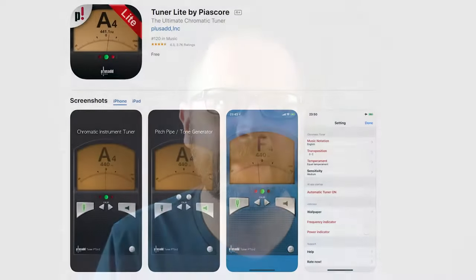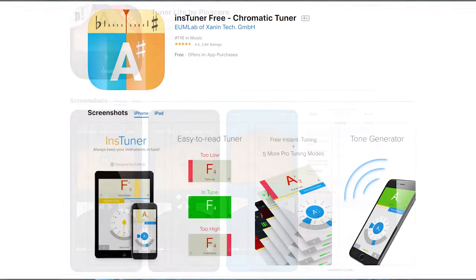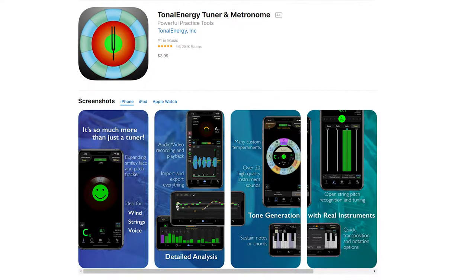The next app I think everyone should have is some form of tuner. Even if you're a drummer, you should carry a tuner. At some point someone's going to have forgotten their tuner, and just having that on your phone makes it really easy — it's a lifesaver. As far as which tuner app to use, there's anything from Tuner Lite or Instuner to something more advanced like the Total Energy TE tuner. There's a lot of bells and whistles in that, but really I think any tuner will do.